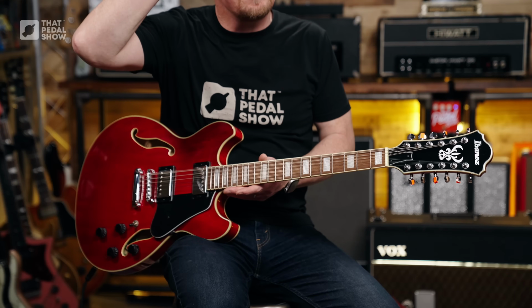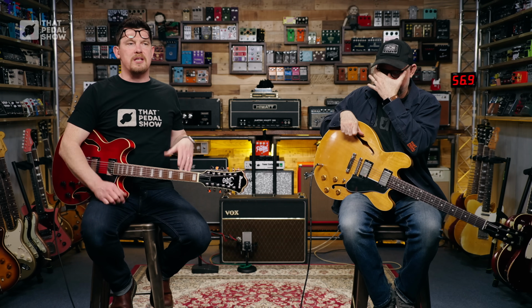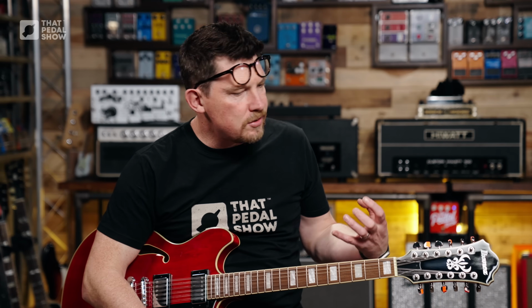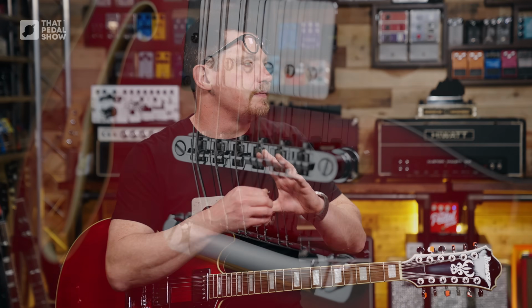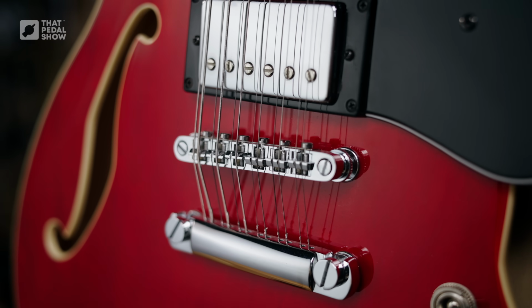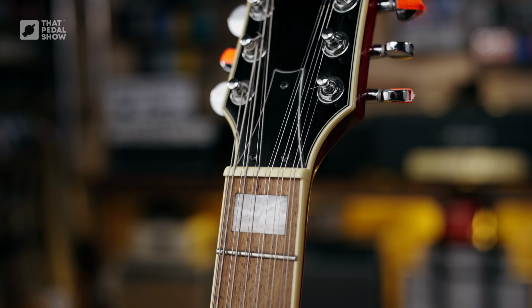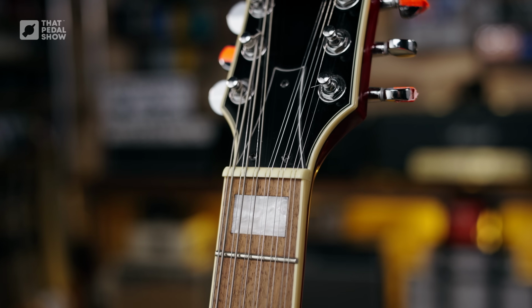The problem is, in order to play the 12-string guitar, Dan just made a very good point off camera, it's got to be your thing. Definitely. You have to spend a lot of time with it to figure out this weird relationship of octave strings and all the rest of it. And the tuning and the pairs of strings together. If you're a great guitar player, you can't just assume you're going to be able to pick up a 12-string and go for it because that's a different world. It's a totally different world.